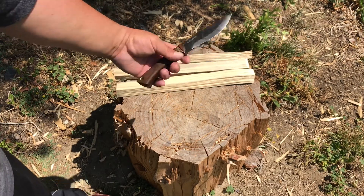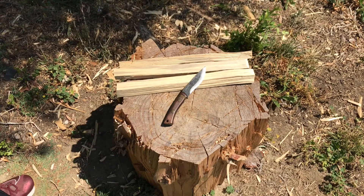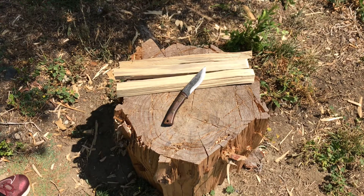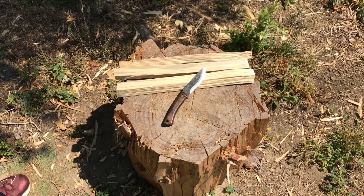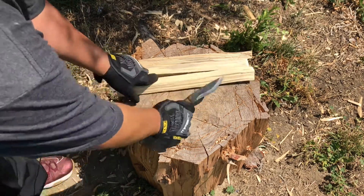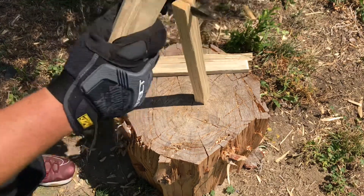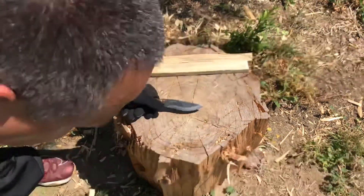You have a pretty good 90-degree spine back there. I'm not really one that's going to be striking a ton of ferro rods on the back of my knives, but this one will serve its purpose. One thing I was a little disappointed with, honestly, is that the blade just wasn't as beefy as I thought it should be. Even given the grind — it's a convex to a flat. You'd think about that, because I noticed we get a lot of that with Bark Rivers. This is a 1095 steel, so a completely different steel. As far as batoning, it will do its job of getting down into the wood.